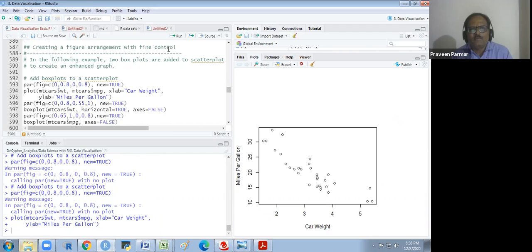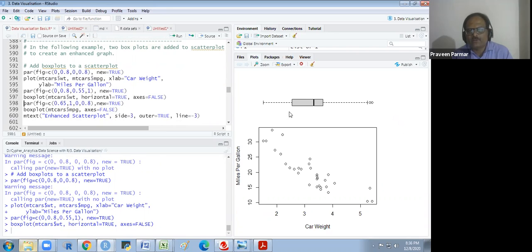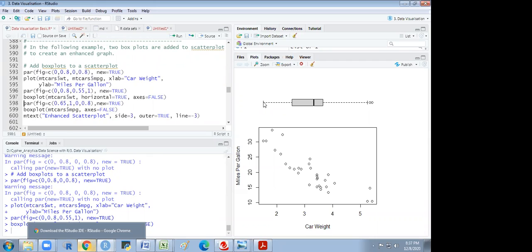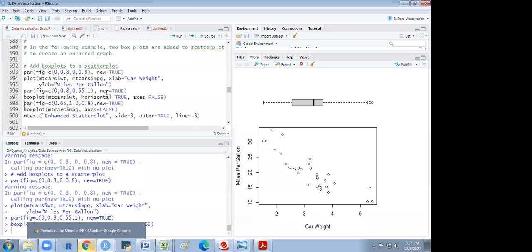Then I am setting this parameter, and okay. If I change this position, you will see it will adjust. Got it? Okay. You see it is the point, there is a difference. Yes, sir. 0 to 0.55.